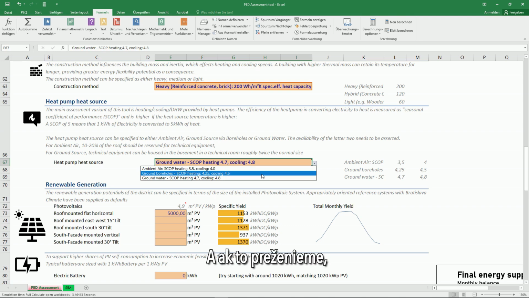And if we do this too much with a very high heat extraction rate, then it can even lead to the situation that the ground will freeze. So once it reaches 0 degrees Celsius, it will freeze, which then means that we cannot pump any liquid through the boreholes anymore, and the whole system needs to halt.